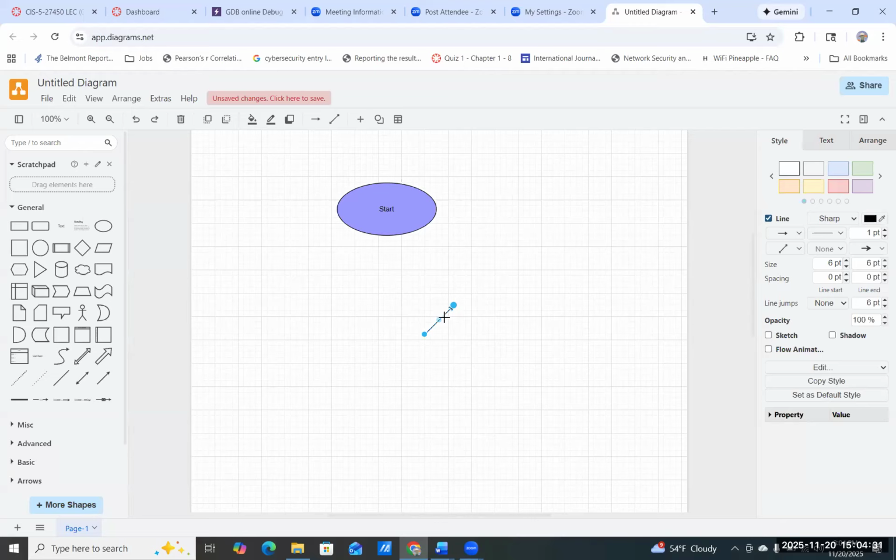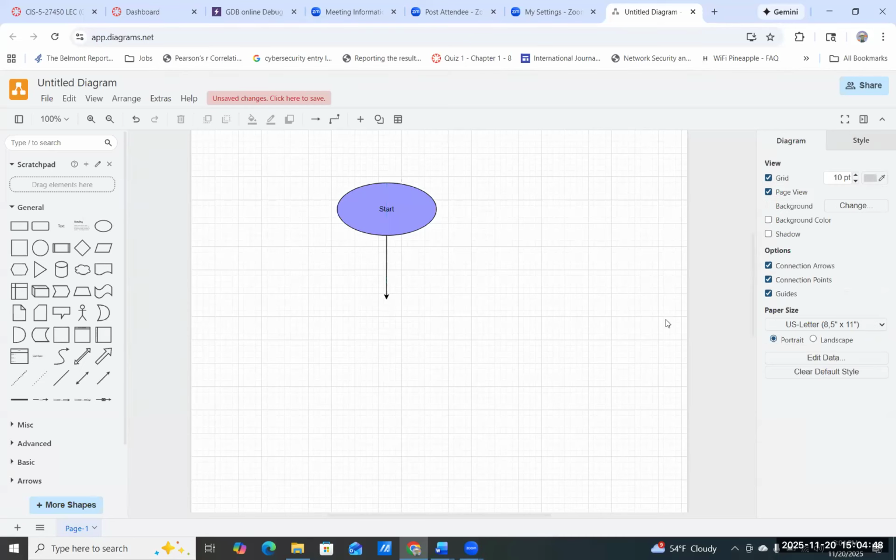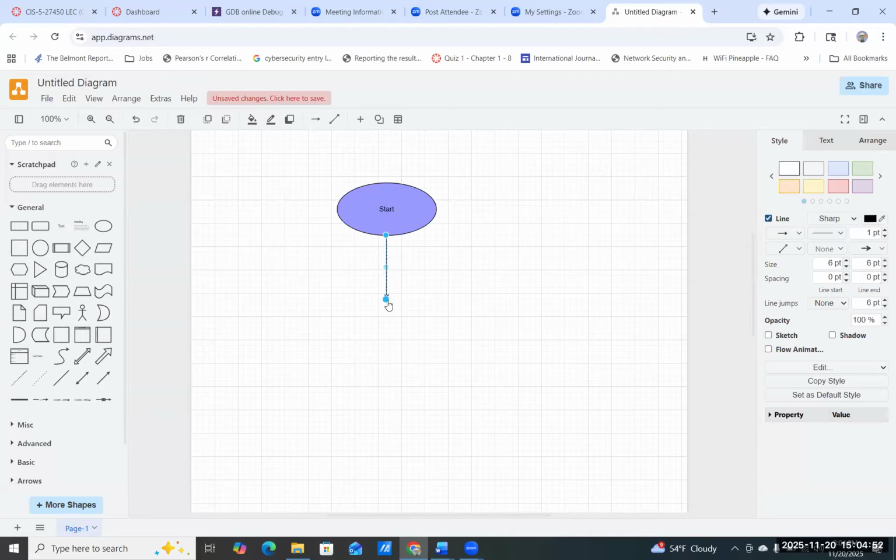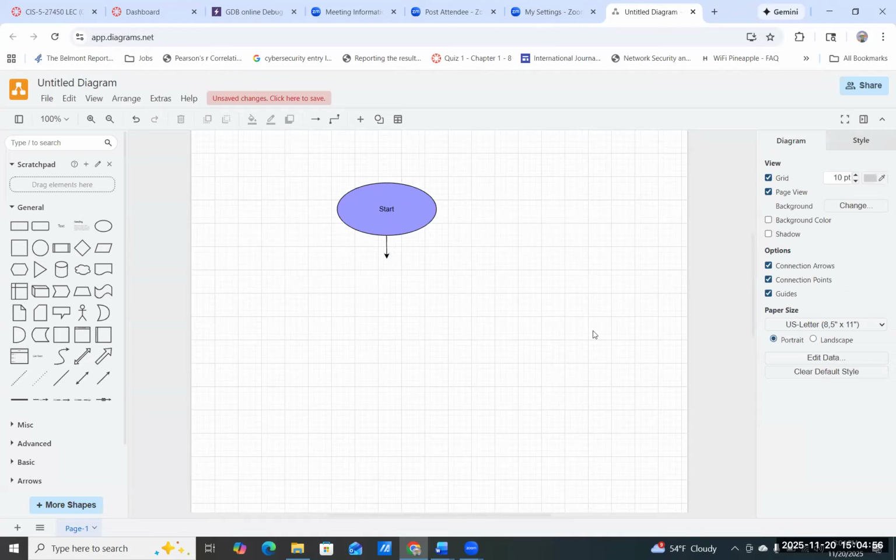When my cursor becomes the four-arrow direction, I can drag it and then I can turn it downward. And I just need to connect it to my shape. And you can resize it if you want. There you go.